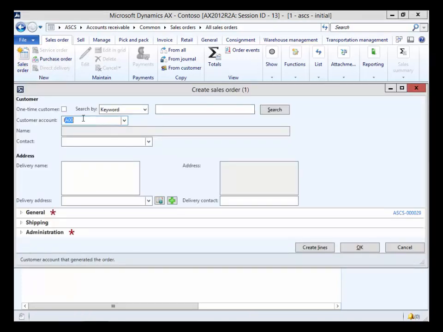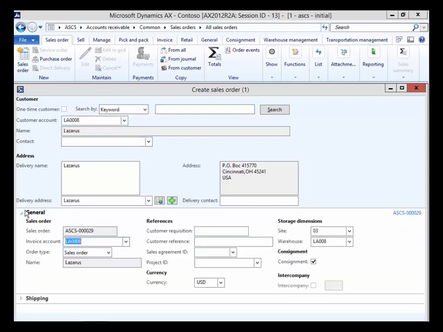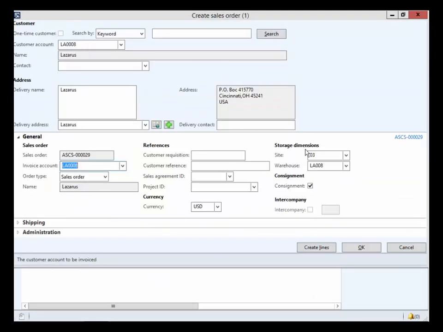Now, when we create the sales order, we can tell the system that this is a consignment order, or we can have it automatically default in, as we're doing here, to say that for this customer, they always receive a consignment order, and then it's going to be sent to this warehouse and to the customer consignment warehouse as well. If I didn't want to send a consignment order, then I can just uncheck this and choose any of the warehouses that we have in the system.